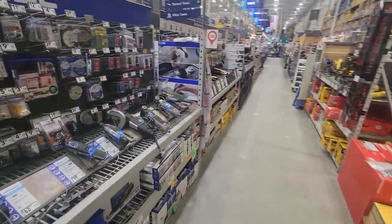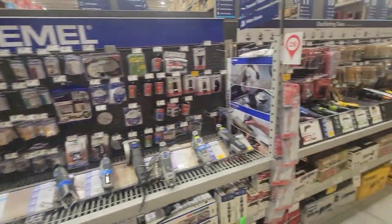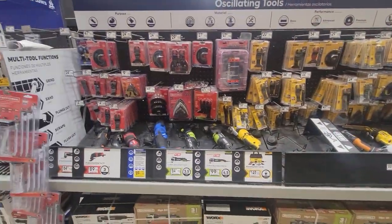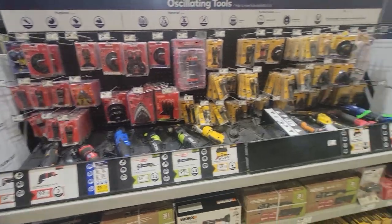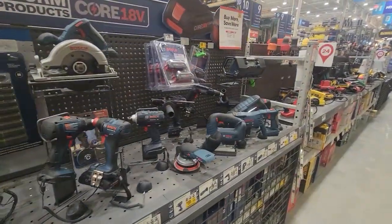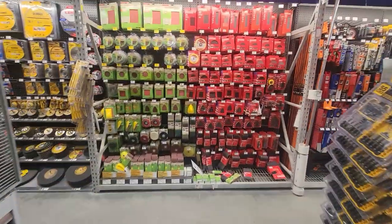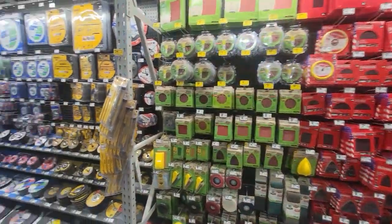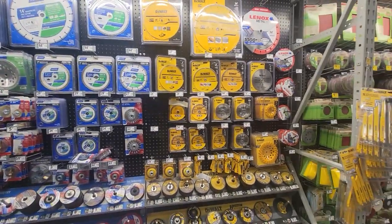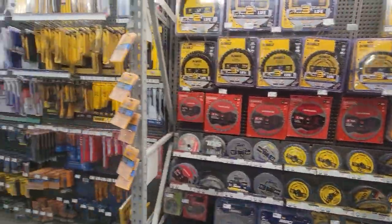They also carry Craftsman, which I love. I've been using Craftsman since I was a teenager and always had great luck with it. I still have a lot of Craftsman stuff, and it's nice that you can come here and exchange them — it's just a gold mine. Look at the back wall — the selection of stuff we need, not just the tools but the parts, blades, bits, and everything that goes with all the tools. Just incredible.